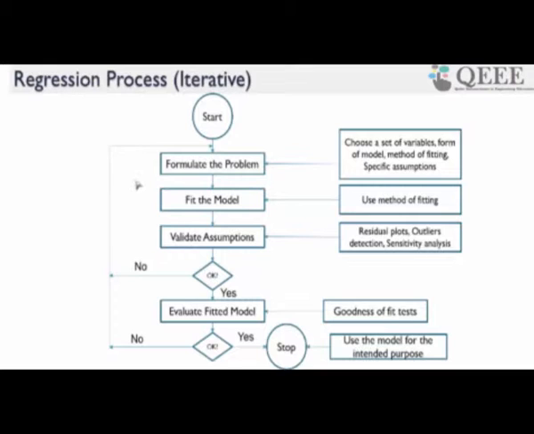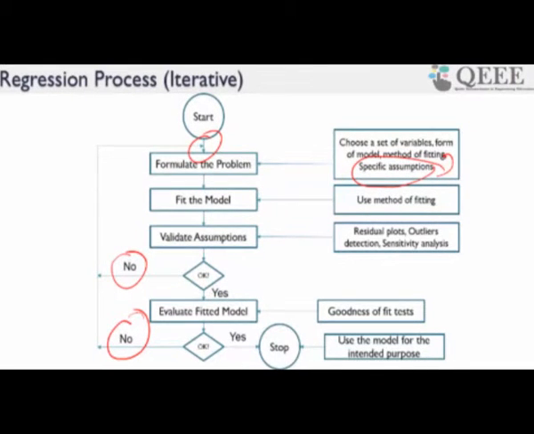If it is a no, you go back and start again in terms of formulating the problem. So when you go back here, depending on where you came from, you would make certain modifications to this formulation. For example, if the assumptions are not validated, you might actually go ahead and make other assumptions which will tell you what method of fitting that you should use and so on. If this is a no, some of the things that you might think about is, do I have all the independent variables captured in my problem? Is the model form correct? And so on, or kinds of questions that you can use. So you have to remember that this process is an iterative process that you have to follow before you generate a model that is of use for its intended purpose.